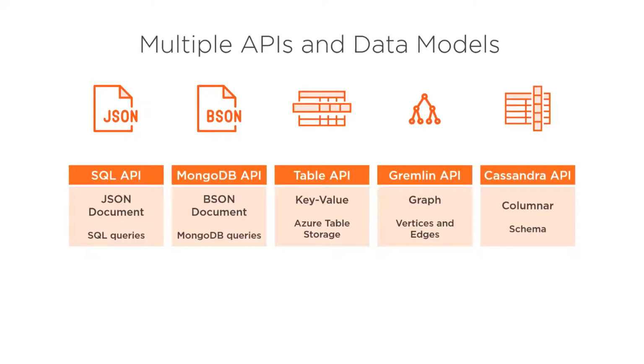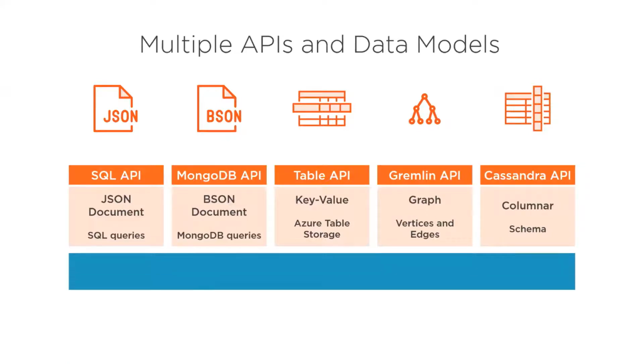And Cassandra is similar to MongoDB. If you're a Cassandra person, you can use this API to treat Cosmos DB as though it were Cassandra from the perspective of a client application, but still under the covers, it's Cosmos DB. So it's up to you. How do you want to treat your data? Like a document, like a key value, like a graph, like Cassandra columnar.